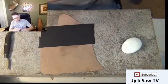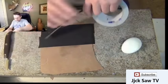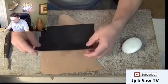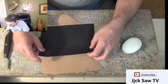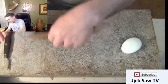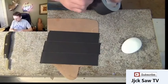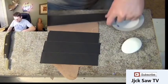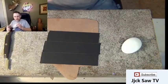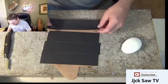Now, since this is so expensive, here's what I'm doing. I'm going to put a single layer. Normally I would put three layers across this, and I have been using all this, but the price is just not justified. Unless you've got an extremely huge commission piece and you're working on top-end leather, it would be hard to justify this. Three or four layers of gaffer tape. I picked some up. What do you think about it, man? Have you tried it yet?